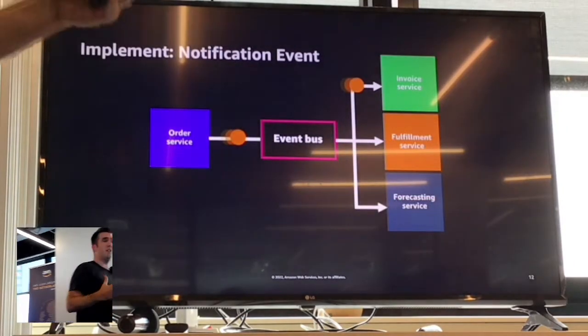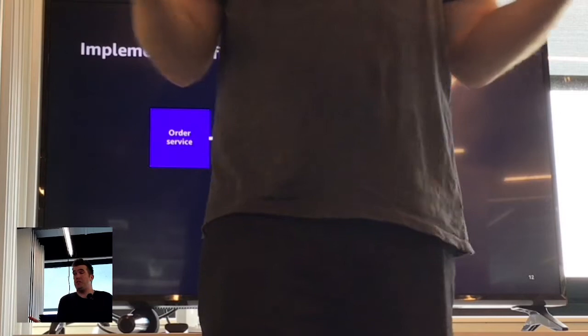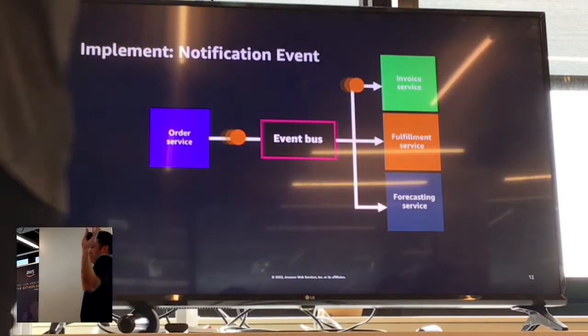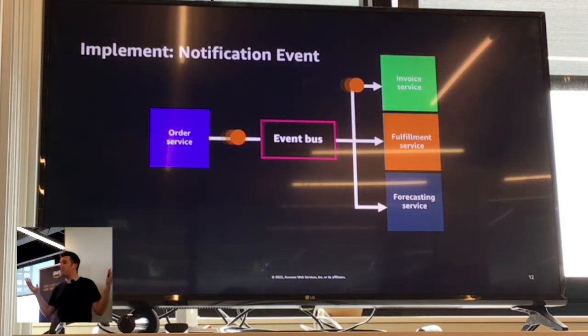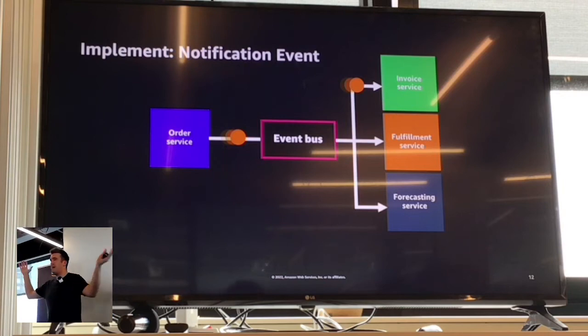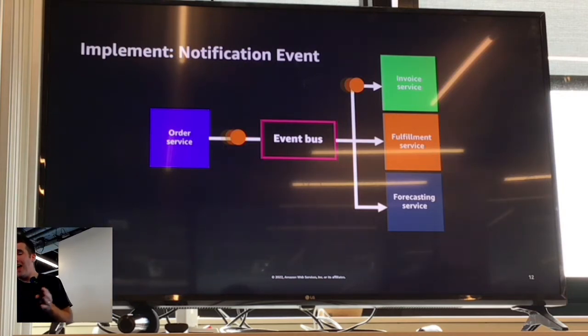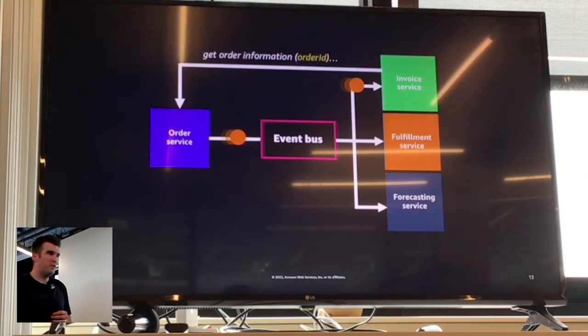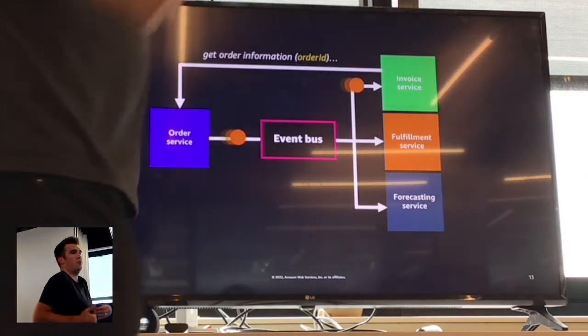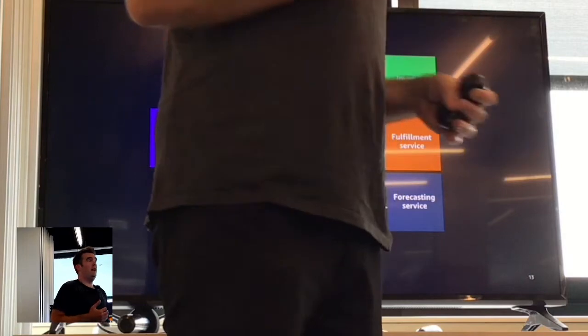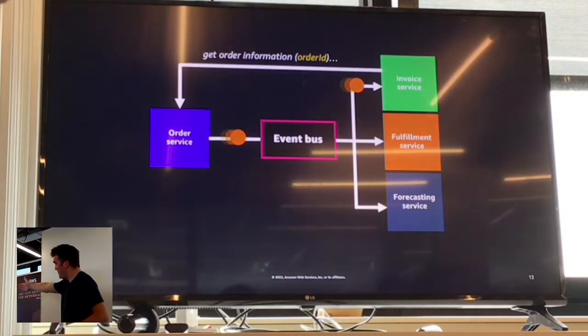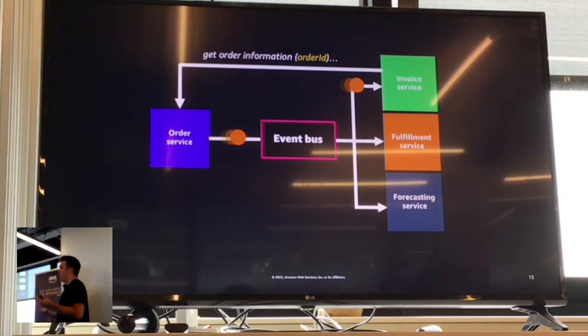So the invoice service comes along and says, thank you very much. And the order service says, that's cool. And then everyone celebrates, the value is delivered, and everyone lives happily ever after. This has actually happened to me. What happens over time, what the order service team might not know, is the invoice service team starts to go back to the orders, because all they have is the order ID, right? So they need to get the information from somewhere.